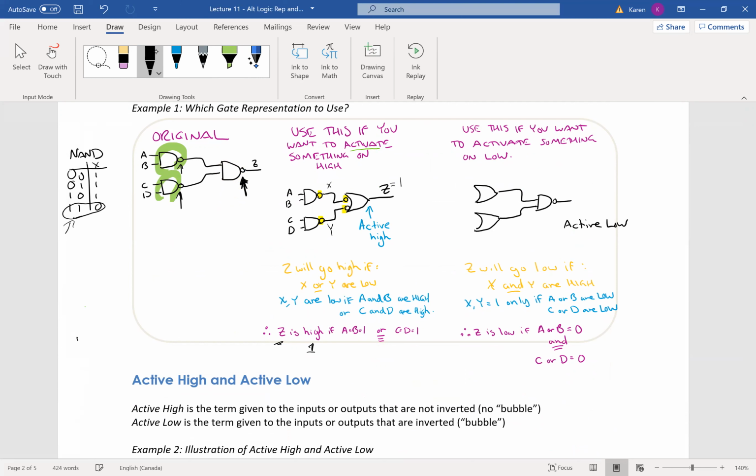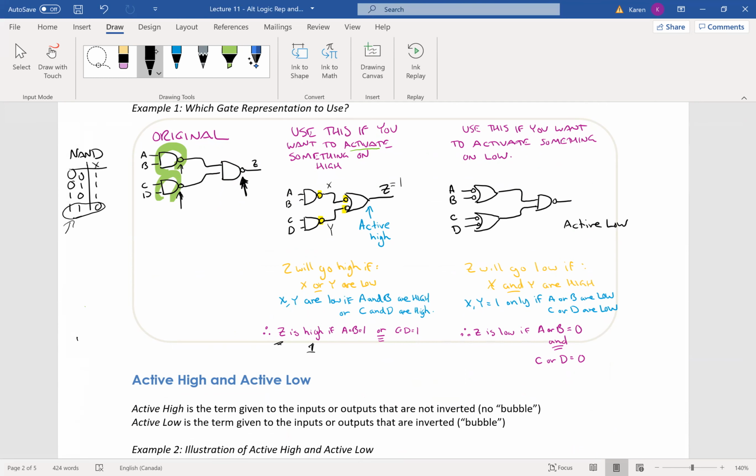The outputs used to be inverted, and now they're not going to be inverted. The inputs now need to get inverted, and that's the alternate logic gate representation. And on your final exam, you can have the cheat sheet in front of you that shows that alternate logic gate representation. But really, you don't need that in order to do these questions quickly. You just have to change the shape and change the signs.